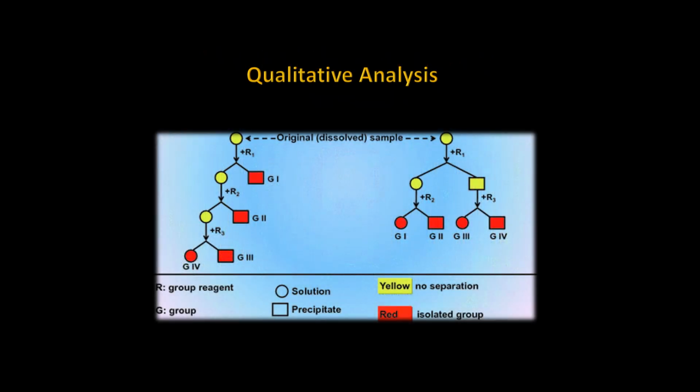There are two categories of classical assay, and it must be understood that classical assay is basically a wet chemical analysis. We dissolve the sample in a chemical solution, then chemically extract each element or group of elements for analysis. The first category is referred to as qualitative analysis. This method is conducted to identify the components that make up, or simply put, are in your sample. This method is used to identify what you have, not how much you have.